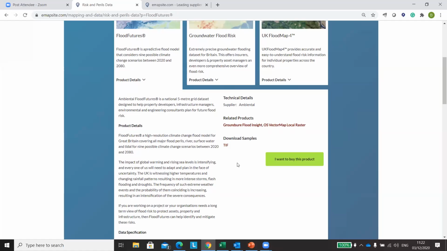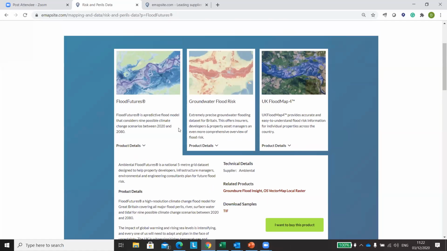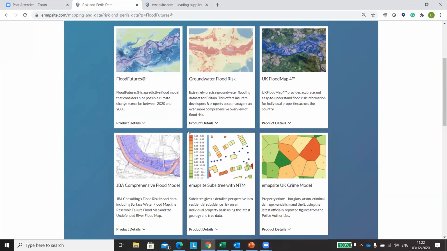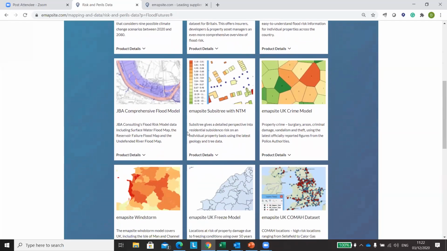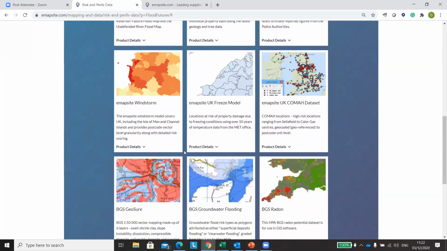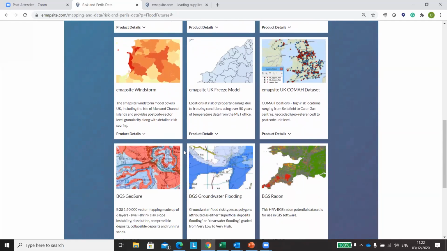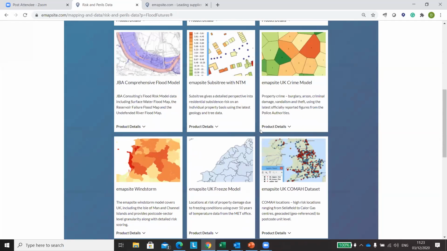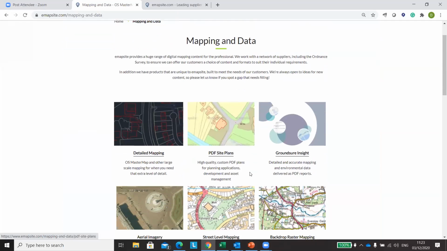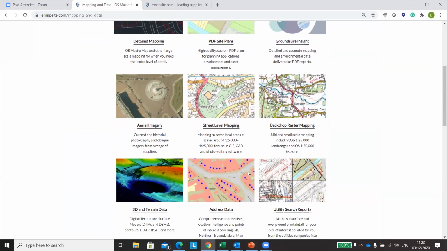Before we get into technical details, you can see that we've got FloodFutures and the other products from Ambiental, but just so you can see further down the page, we have other suppliers of flood data from JBA and other sources, which you can see within this page here. I'm not going to go through all of those, but we've made reference to some of these other products and sources within the presentation. So, as I've mentioned, these are all the different products and sample records that sit behind that.